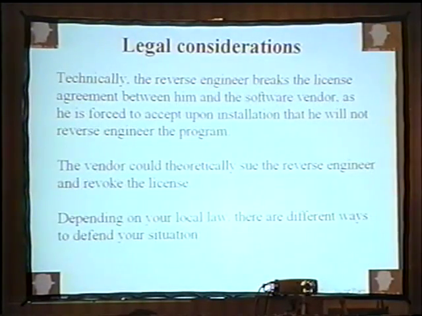Okay, so when you do this reverse engineering, then you're basically breaking the license agreement that comes with the software, and you're always obliged to click on it when you install it. So basically, by breaking this contract, you become liable for any damages you cause. This is bad, because if you find some nice format string bug in a high-profile e-commerce application or wherever, and some kiddies go out and own a server, well, format the hard drive a bit afterwards, and the company suffers image loss and all those things. You can get sued for quite insane amounts of money, so you don't really want to do that.